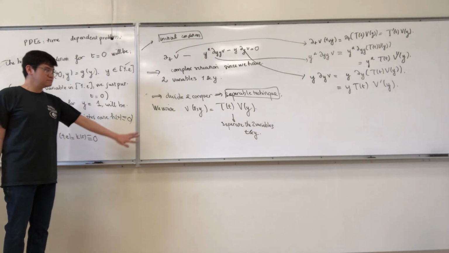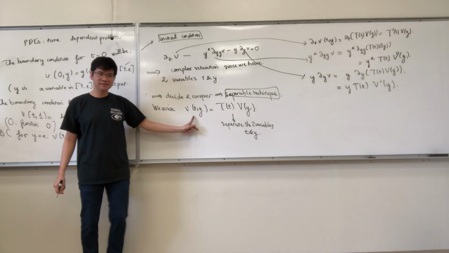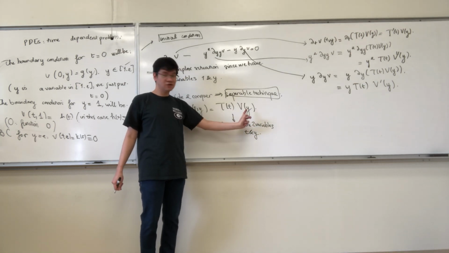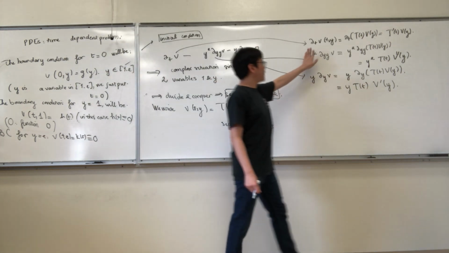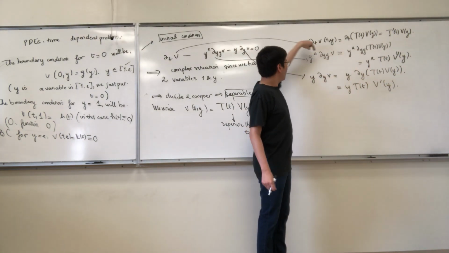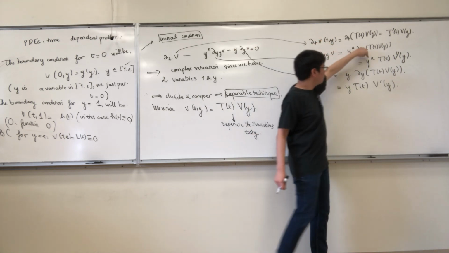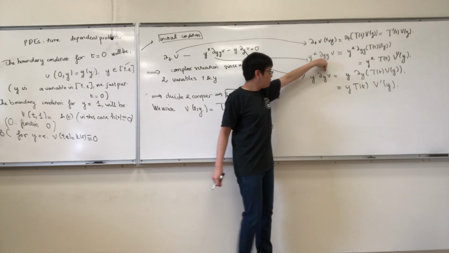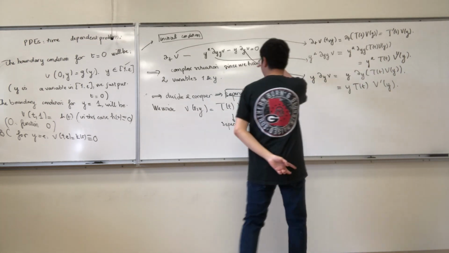I explain again. The idea of the technique is to split v as the product of T, which is a function of t, and V, which is a function of y. This is separable, so you separate the two variables t and y. Now I want to compute dt, which gives me T prime V(y). Then y squared d_yy of v is y squared T V second of y, and y dy of v is y T V prime of y. So I plug everything together.